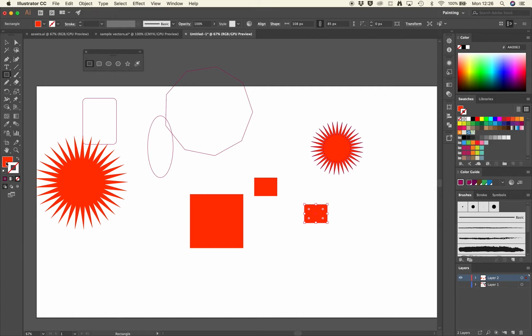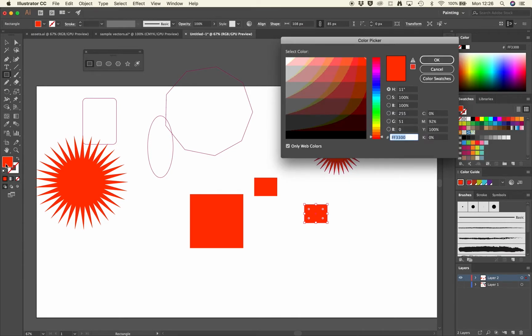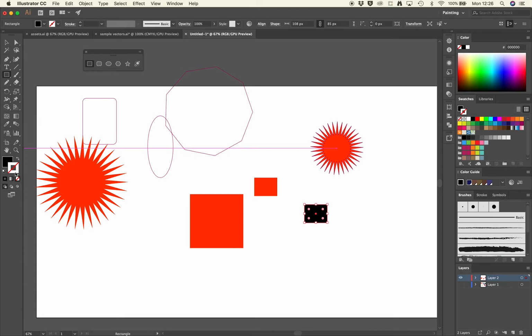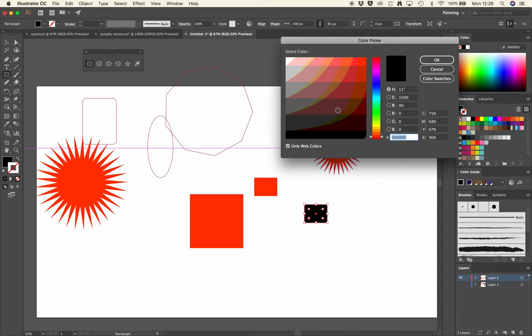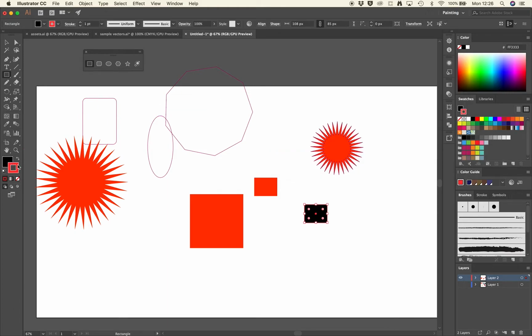Okay, so I can decide what color I want by just clicking this color picker. This square here is the fill, so I can choose black. And let's just say this one with the hole in it is what we call the stroke. So here I'm going to have a black inside and a red stroke or outline. Click and drag that, you can see I've got that here.